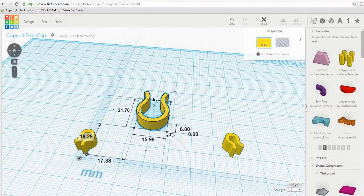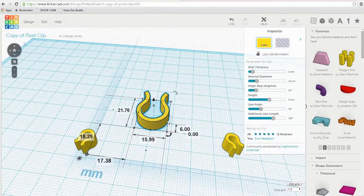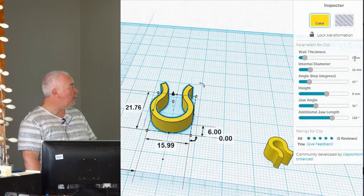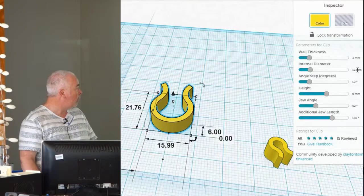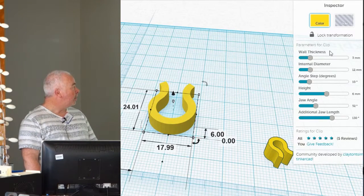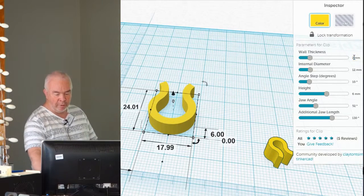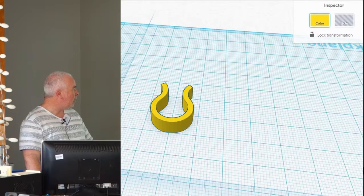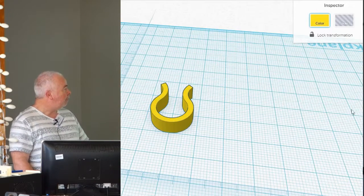Now that's a shape that's available in Tinkercad, basically a clip shape. It's available as a primitive sort of shape within Tinkercad. I didn't have to design it. It's there for use. It comes with the ability to set a whole bunch of parameters. I want that thickness to be, it's currently at 2 millimeters. If I wanted it to be 3, I'd go 3. And with a bit of luck, you'll see it change its thickness. So in that aspect, it's pretty easy to work with. So I'll go back to 2. I'll leave these there. I think I actually need these in a minute.